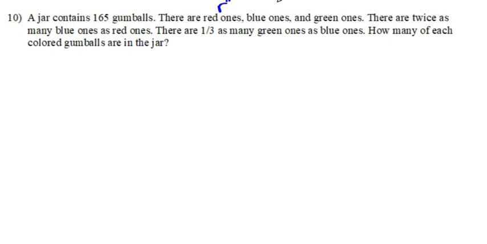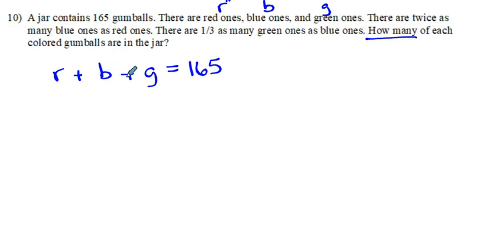First of all, I'm going to have an R, a B, and a G. What do those represent? Are they like the flavor of the gum? No. They are the number of, so how many of each gumball are in the jar. That's what the R, the B, and the G stand for. And what we know is that the red gumballs plus the blue gumballs plus the green gumballs should give me the total number of gumballs, unless there's some random color in there. But there's not. So R plus B plus G should be 165.